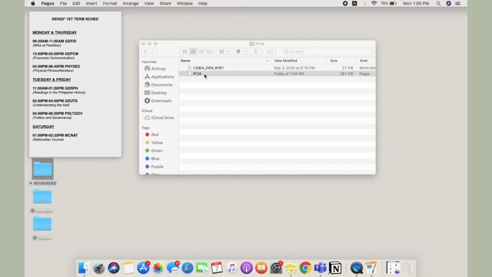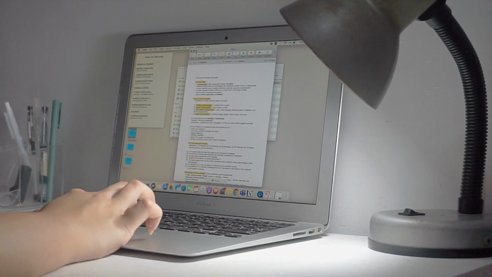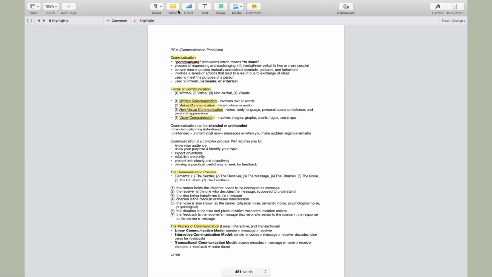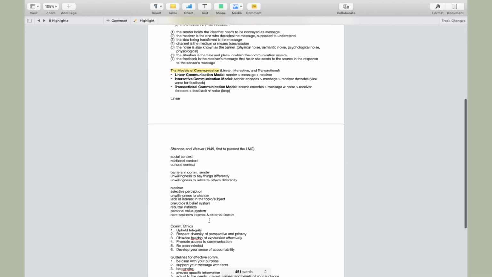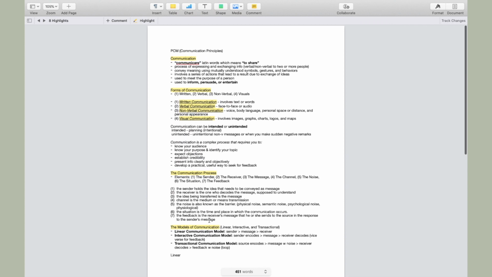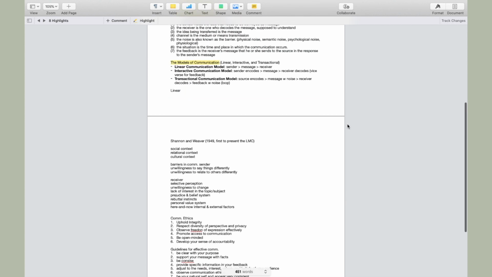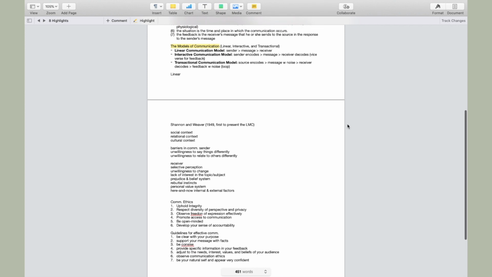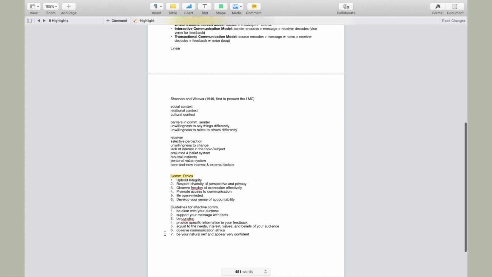So here is one of my notes that I took for my purposive communication class, and this is how it looks like. I personally prefer using Pages because first of all, the output is like a whole paper, which I find very neat. That helps me to make things more organized, I guess. And second, you can do more stuff on a Word document than just by simply using Notes. So I guess here my notes are more outlined and structured.